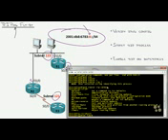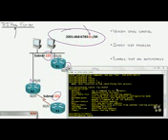And by the way, let's just automate our process the best we can, right?